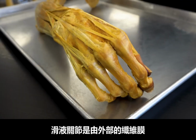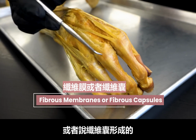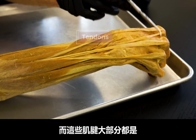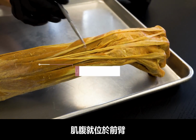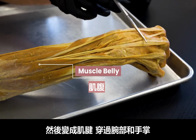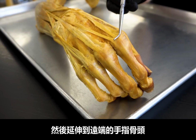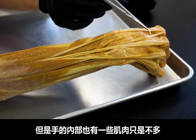So synovial joints are formed by what are called fibrous membranes or fibrous capsules on the outside. So if we're looking at this, you can see a bunch of tendons, and these tendons are traveling on the dorsal aspect of the hand, and actually most of the tendons you're looking at are coming from the entire forearm, right? So the muscle belly is all the way up here in the forearm, and then that turns into tendons, traverses through the wrist, over the hand, and then it courses into the hand and goes towards those distal bones of the fingers. But there are some muscles inside of the hand itself, it's just not very many.